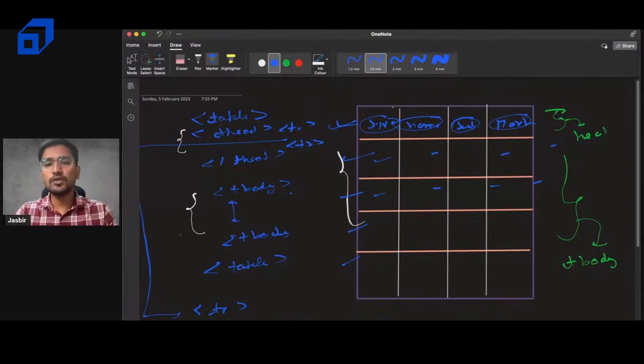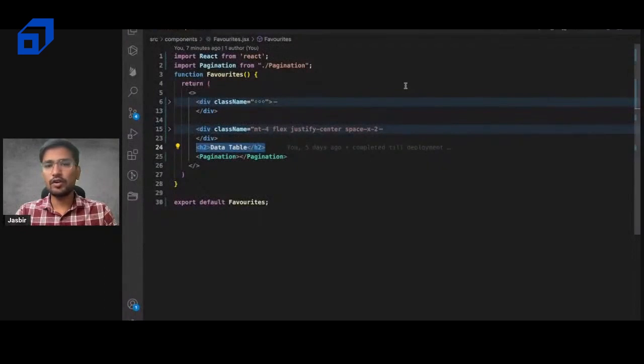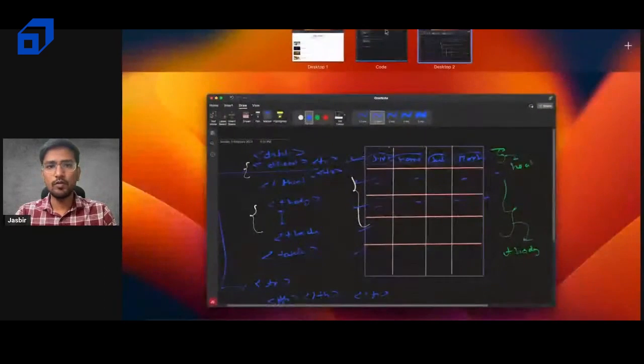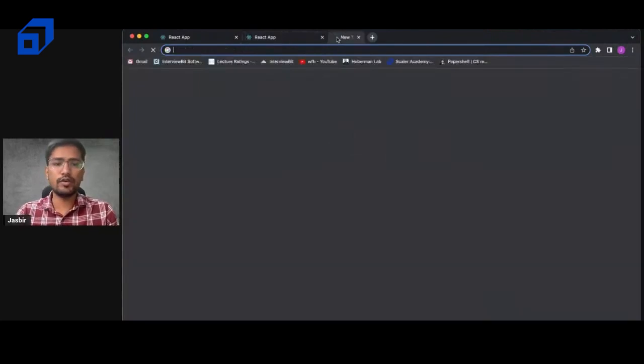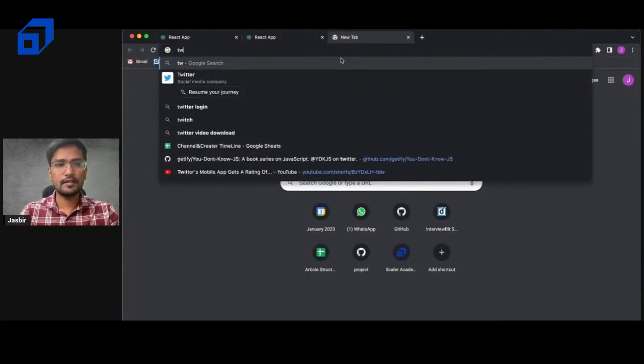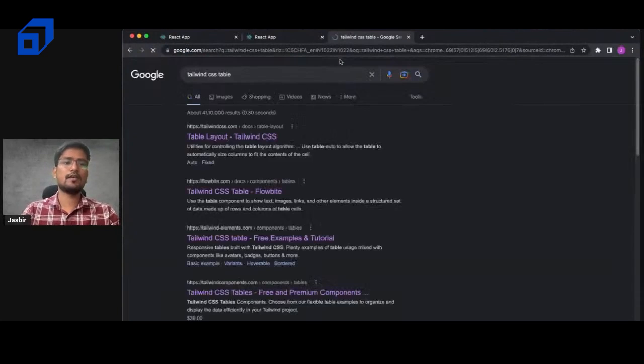Okay, so with this thing in mind, I just want to move around, and let's see, could we get a similar table for us on the web so that we can use it. Okay, so Tailwind CSS table.